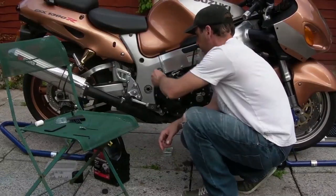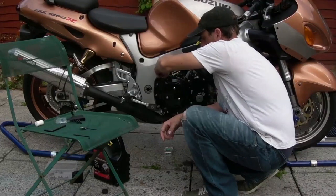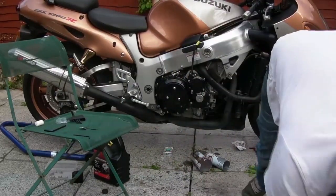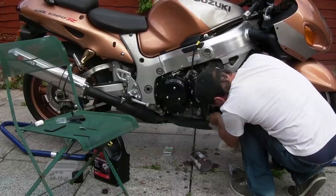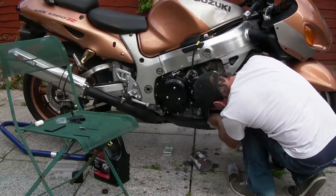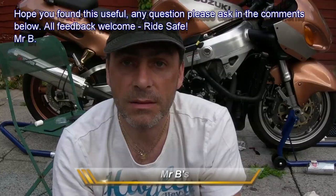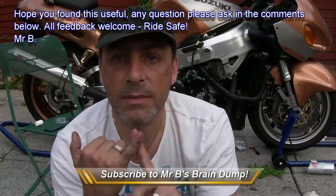Oil filler cap back on. Rag. Give it a wipe down. So that was how to repair a sump thread on a Hayabusa 1999. So we've done a drain, a Helicoil, and then filled it back up.